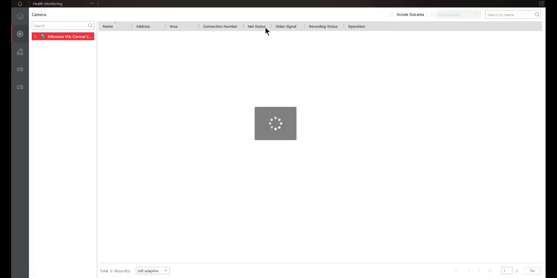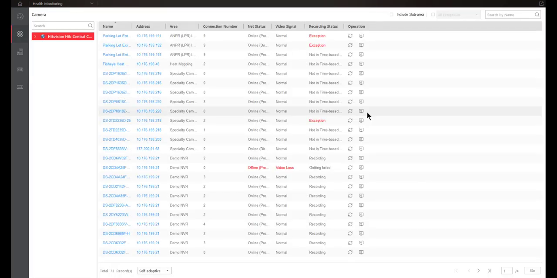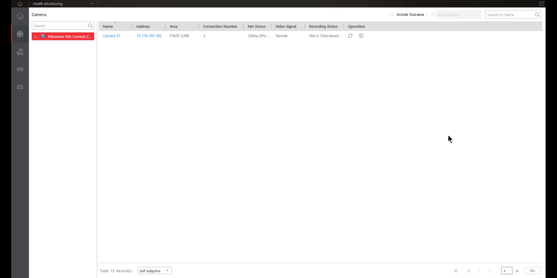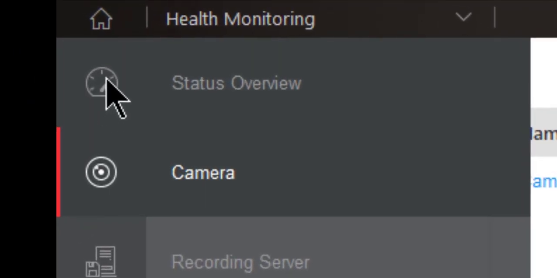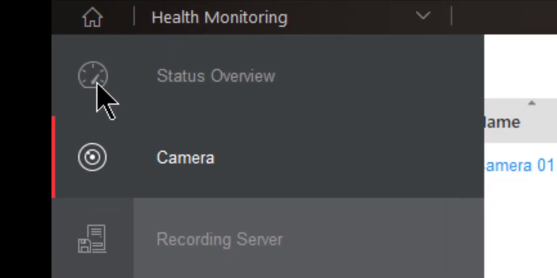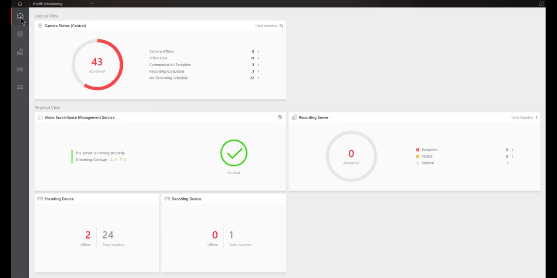I can actually drill down into the total number of cameras and I get a cameras listing page. In this case, if I look in the lower right-hand corner, I see that this is the first of four pages. So I can scroll through the pages, go directly to the last page, or enter a number and jump to that page as well. After I'm done, if I want to get back to the overall status, I'm going to select this icon here, which looks sort of like a tachometer in a car. And this brings me back to the overview page.